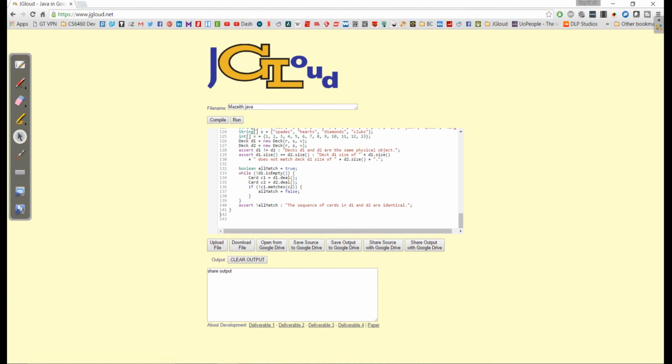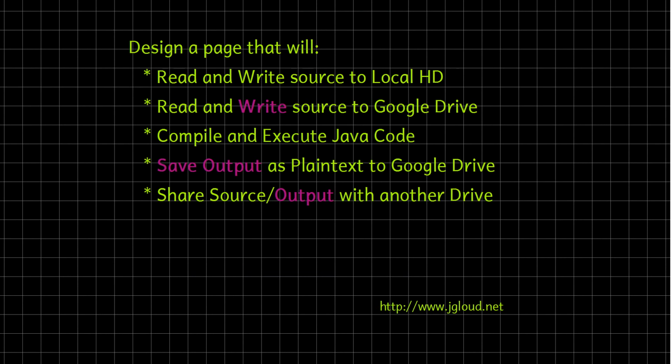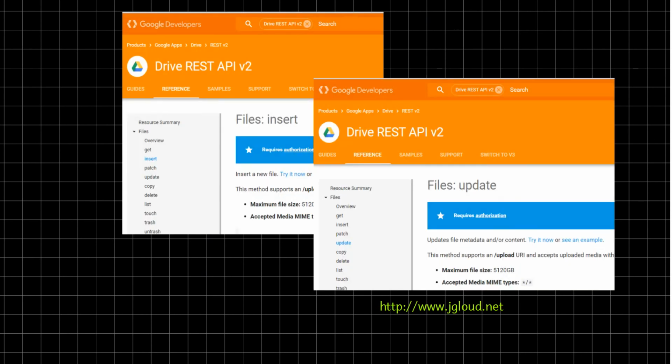So what I want to do with my presentation is talk about how we can deal with these situations for our missing functionality. The first big missing functionality is reading and writing our output and our source code. The API does allow us to write this. However, the implementations that I've tried so far have run into some issues with the authentication. Authentication's not working correctly for writing in JavaScript, so I still need to work on that, and that's something I'm going to be working on in the upcoming weeks. But the API does provide for this. I just haven't gotten it to work successfully.